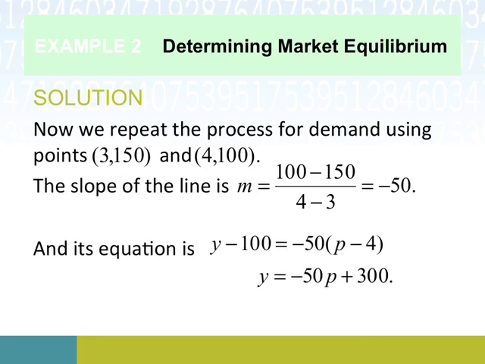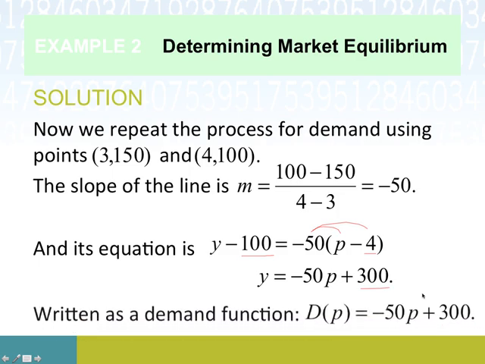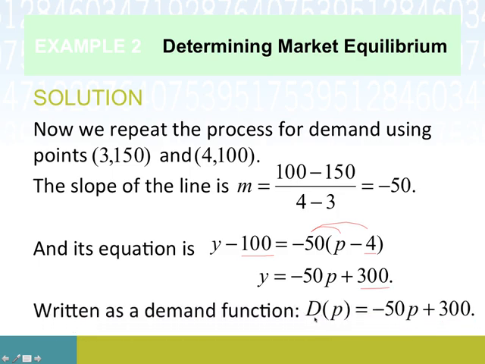And then putting the equation together with the point slope formula, we've got output, input, and I picked, again, it doesn't matter which of these 2 points we work with, but I picked the one with the tidier numbers in some sense, so using 100 as opposed to 150. But either point will do. And then with distribution, negative 50p, this time plus 200, and then we add another 100 onto it, giving us our constant term of 300. So then written in function notation, it looks like d of p, d for demand, and p, the input of this function, negative 50p plus 300.